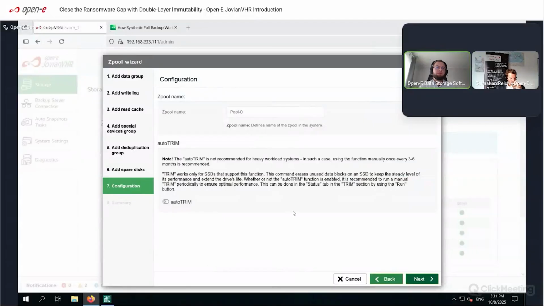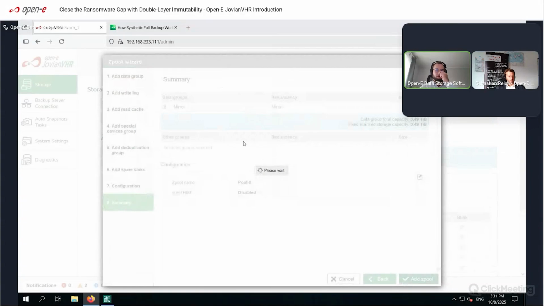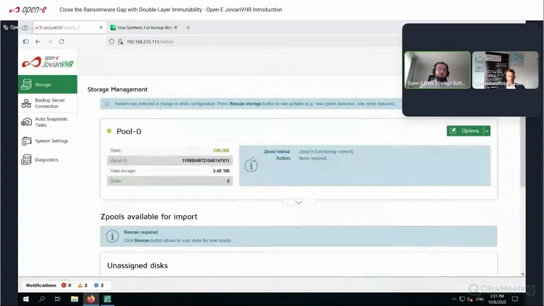All right. So I'm only left with the final configuration. I'll leave the zpool name as it is. And now we'll have to wait a few seconds for the pool to configure. Of course, if you have any questions about what I'm doing right now, you can ask in the chat. I can see it, so I will try to answer it to the best of my knowledge, of course. All right, in the meantime, we have the pool ready.